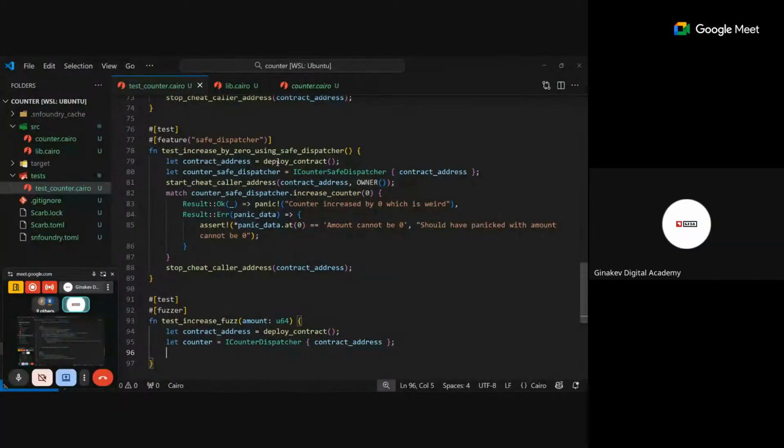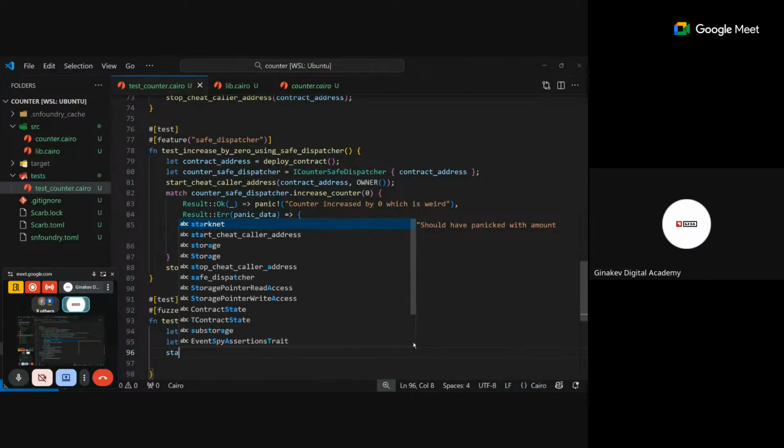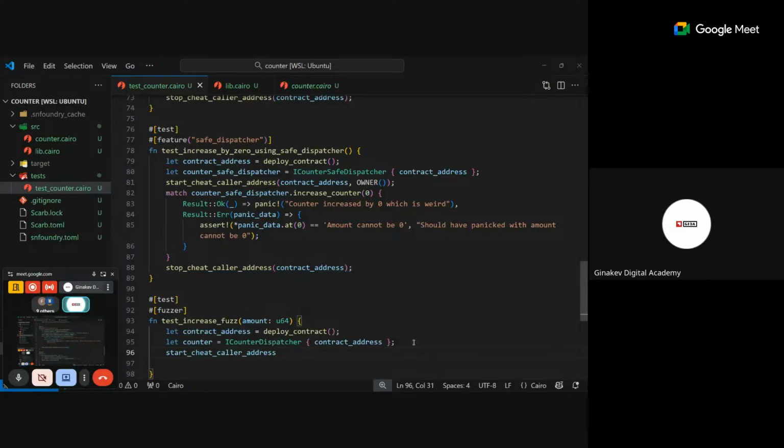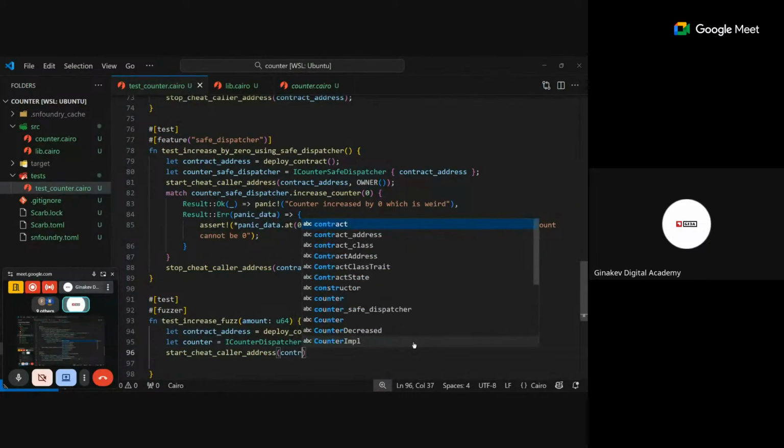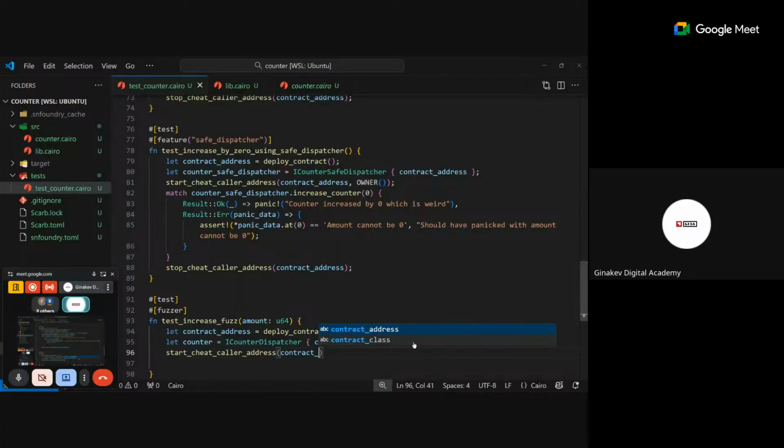And then with dispatcher, we have the counter contract here. And let's see, we have to cheat the caller address, start to call address, contract address. I have to check out the owner of the contract.